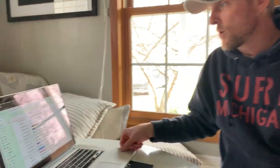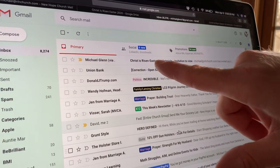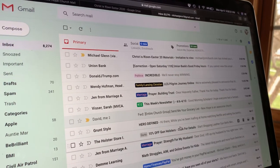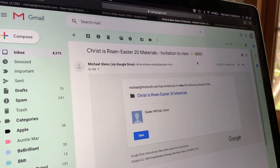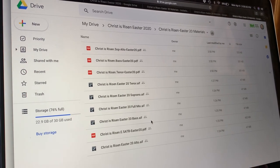Rick Gleason has volunteered to help people get set up with Google Drive if that's confusing or you don't know how to do it. It's simply cloud-based storage — like Dropbox, for example. So I've invited myself through New Hope's email to participate in the choir. If you come over here and see at the top, 'Michael Glenn has invited you to view Easter 20 materials.' I'm going to go ahead and click on that, and it's going to take me to this folder.